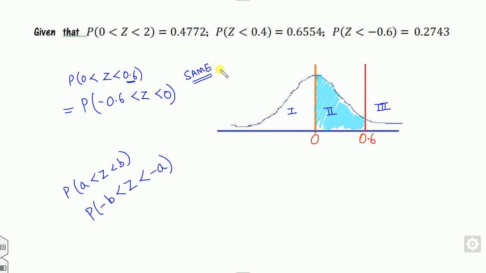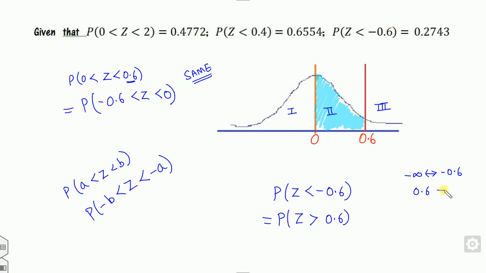But if you look at that, we need to find the 0 to plus 0.6. So we need the plus 0.6. So here is a negative. So firstly we can write this area into the plus sign. What is the opposite of this? What is the lower limit is? The area is minus infinity to minus 0.6. What is the opposite area is? Greater than plus 0.6. What is the opposite area? Plus 0.6 to plus infinity, I can write here. So it means both are same. So it means this and this value is my 0.2743. So this is also 0.2743.